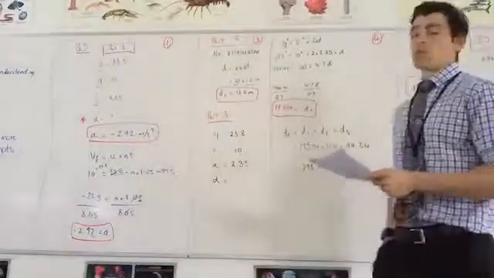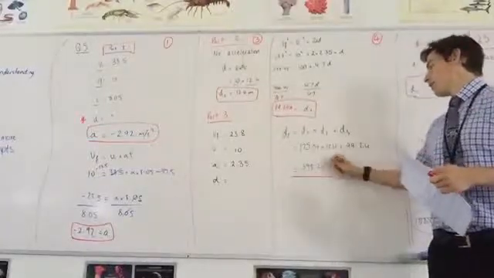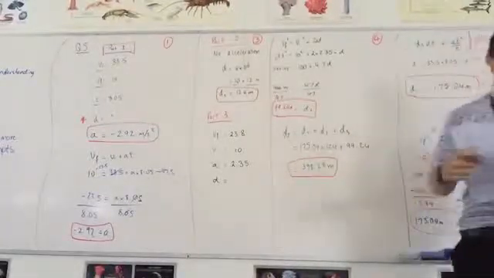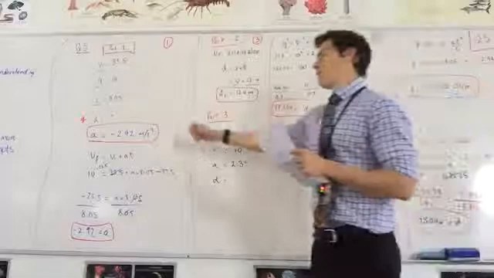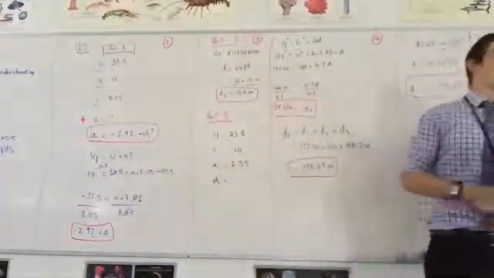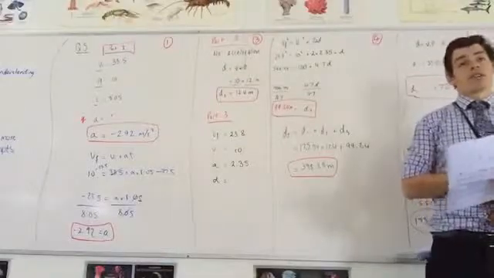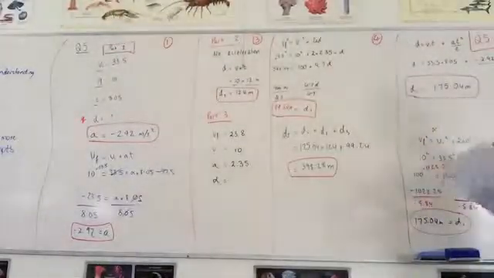Now for question B. Question B says, what was his average velocity? My hint is you probably need to use this number, and there's one time that is not stated in the question that you need to find. For part 1 and part 2, our time is stated very clearly. You might need to think about your time in part 3. And then average velocity equals displacement over time. Good luck.